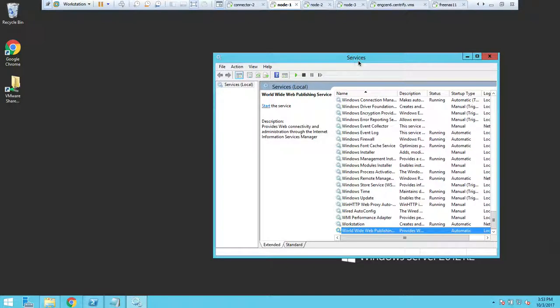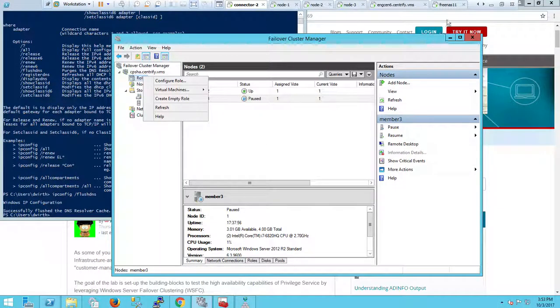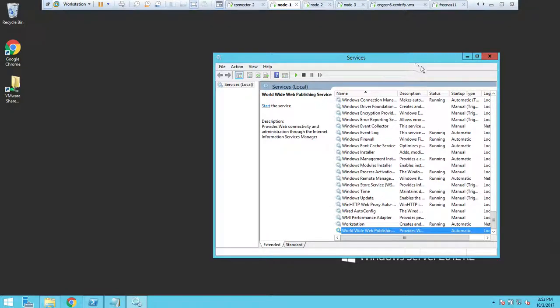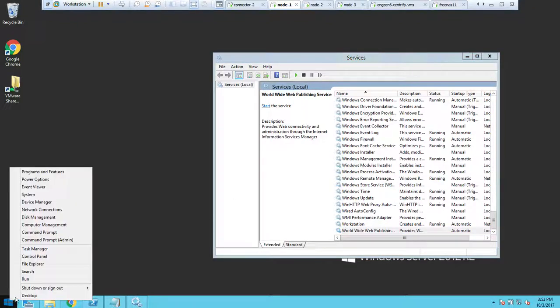We're setting up Centrify Privilege Service customer managed and high availability using Windows Failover clustering. In the previous video, we stopped the services and we cleared the CNAME that we had created. Now I'm sitting on my primary node and I need to onboard the role. The role is actually a generic script.